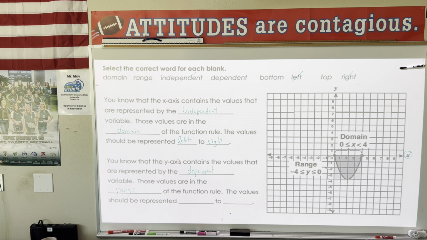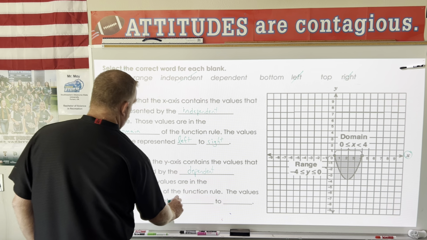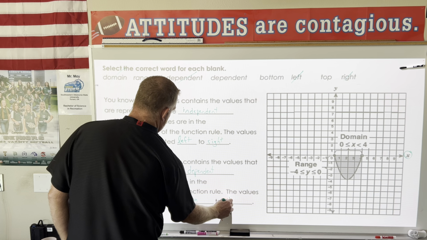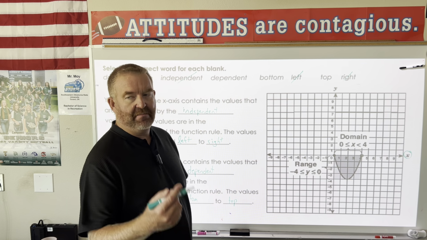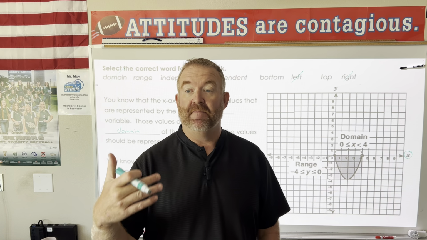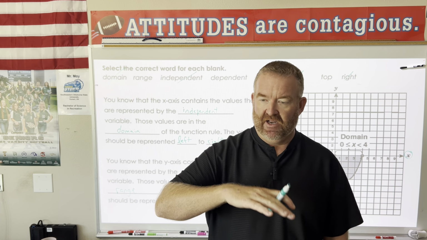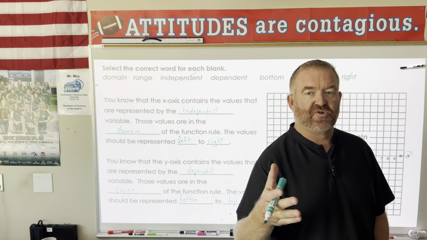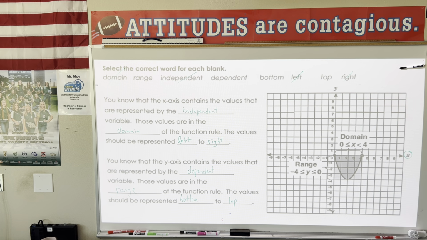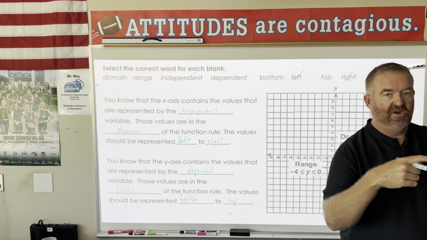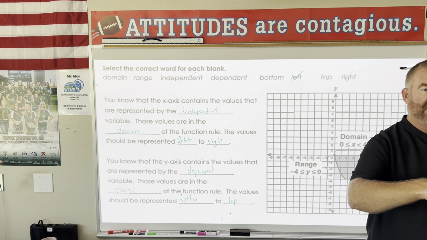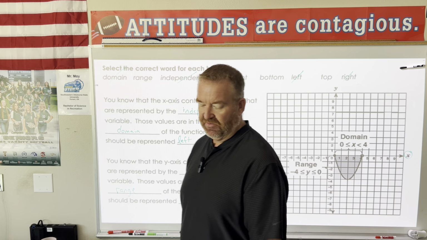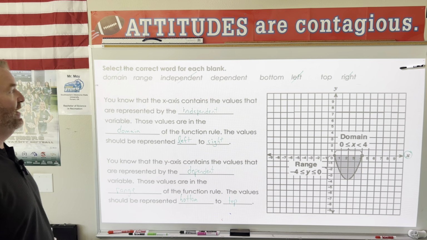Nope. Bottom to top. Why bottom to top, guys? What is bottom when you're talking about up and down? The lowest value. You're fine. You're trying. That's 100% okay. We're trying to list them from least to greatest, correct? So when we're talking about numbers going from bottom to top, aren't the numbers on the bottom usually the smallest? So that's why we list them from bottom to top when we're talking about graphs. We're going to get to that in a minute. Is everybody okay?